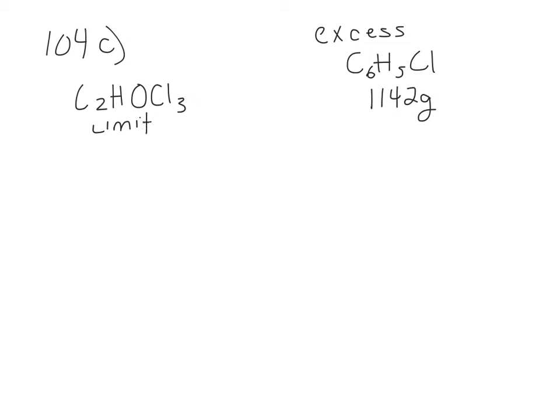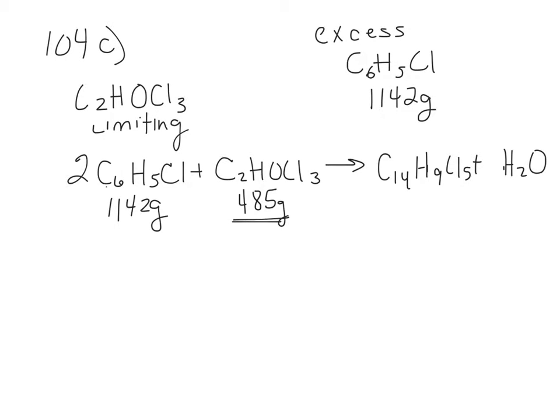So I'm just going to write the equation back out here. Okay, so this is what we found to be the limiting reactant, and the question is, how much of this is left over, right? So how would we go about finding that? What we're going to do is figure out, based on this given amount of the limiting reactant, how much of this we would need. Never mind the fact that we knew how much we were given. We're going to figure out how much we need. So we're going to do a stoichiometry problem.